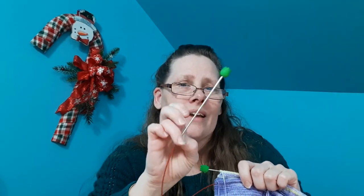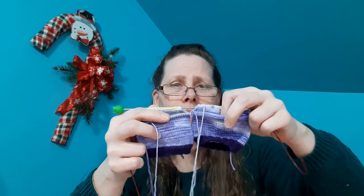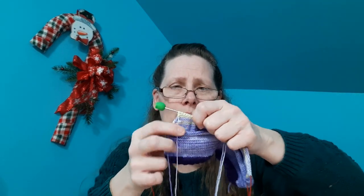This is just my regular vanilla sock that I do two at a time on magic loop, 1.5 needles. And I think I cast on 64 stitches on my 1.5. And yeah, I do these two at a time on magic loop, and I'm on the heel flap right now because I do a normal heel flap and gusset. That's what fits for everybody that I knit for. It fits me the best, and then it fits everybody else really well. So yeah, I'm on my heel flap.